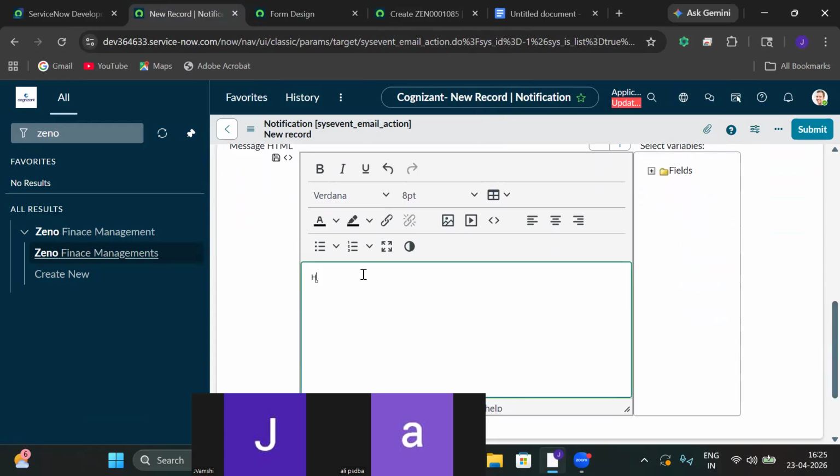Yeah, for this, hello vendor color. Please find the below attachment.